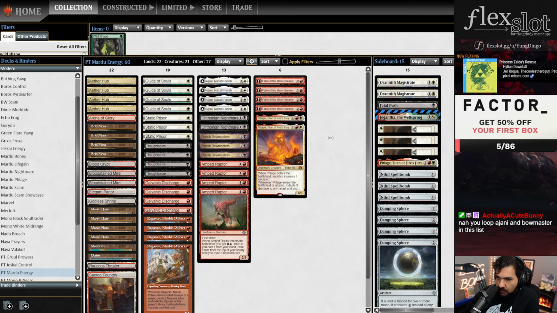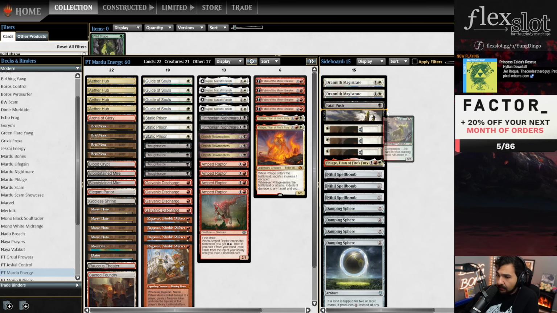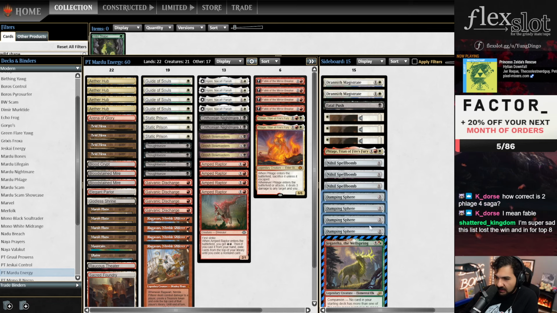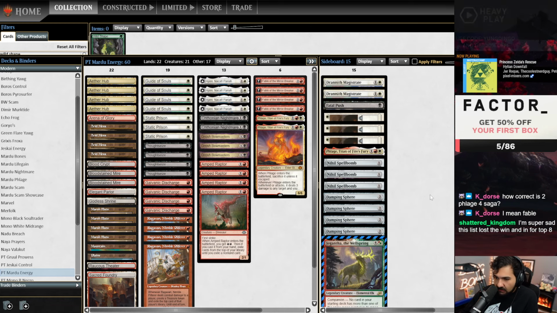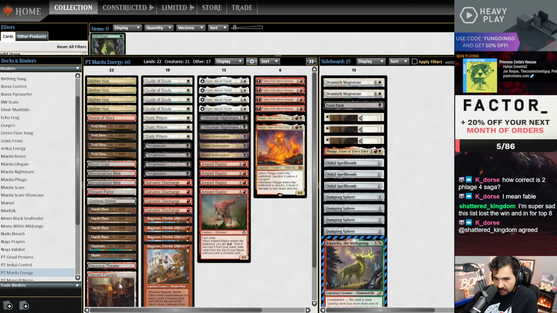Let's look at the sideboard real quick before we hop into the matches. 2 copies of Draenith Magistrate for Storm or for Cascade if we end up running into Cascade at all. 1 copy of Fatal Push with additional removal, Wear Tear. The 3rd Flage. 3 copies of Nihil Spellbomb and 4 Damping Spheres. I like how Damping Sphere is pretty versatile against both the Tron matchup and the Storm matchup, so seems pretty solid. Yeah, I'm sad this list didn't top 8 either.